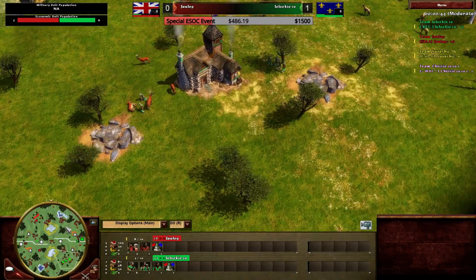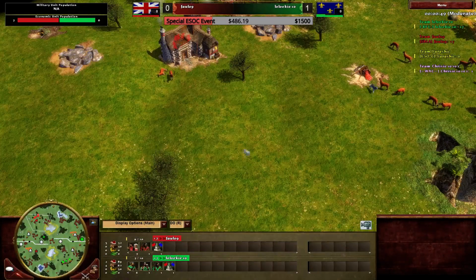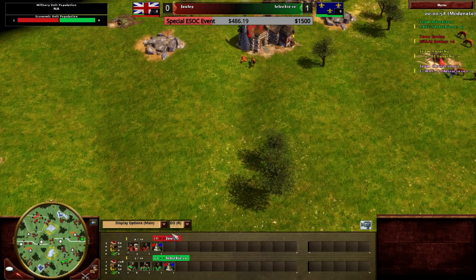Especially if you can send the Virginia Company after 3 villagers with a trading post in age 1. But no, so we see the boring 2-house start from Faulo. He doesn't want to go Virginia Company, which is very bad. That's the best build you can do with British, in my opinion.